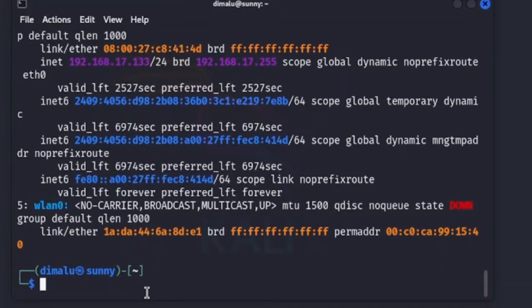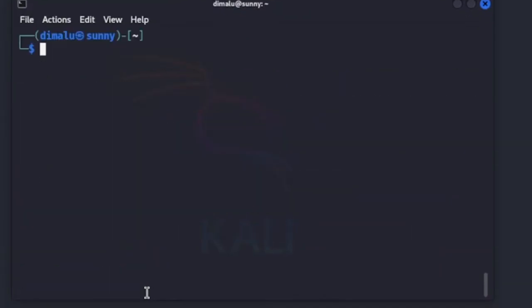Now let's talk about the tools that we are going to use for wireless penetration testing. The tool that we are going to use is Aircrack-ng. Aircrack-ng is not a single tool, rather it is a complete suite, a collection of many tools. Aircrack-ng is the best tool out there for testing wireless security. Each tool within Aircrack-ng is designed for specific tasks.